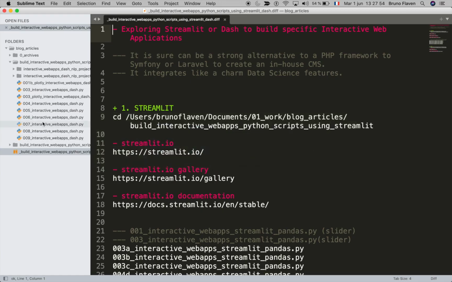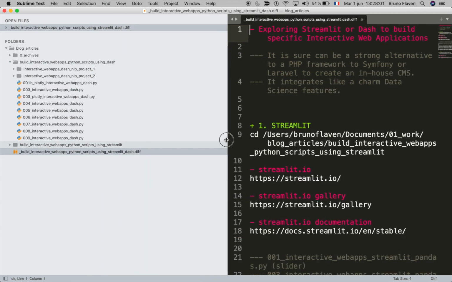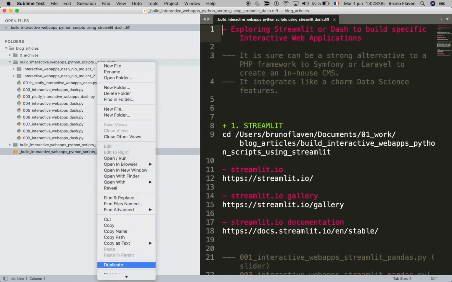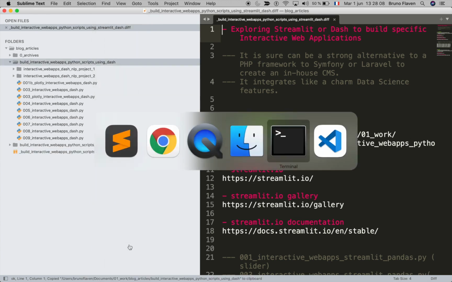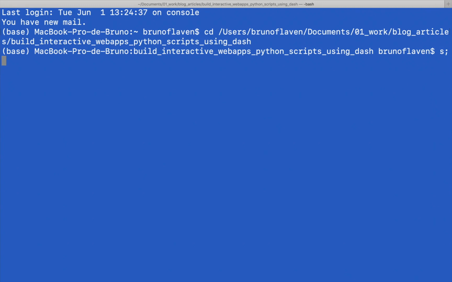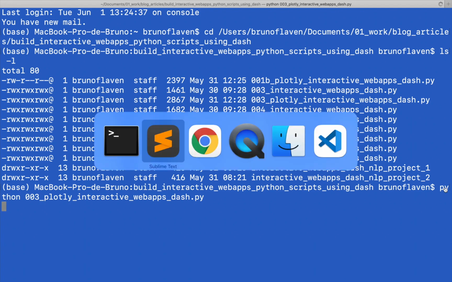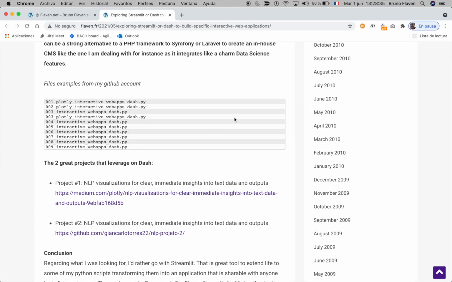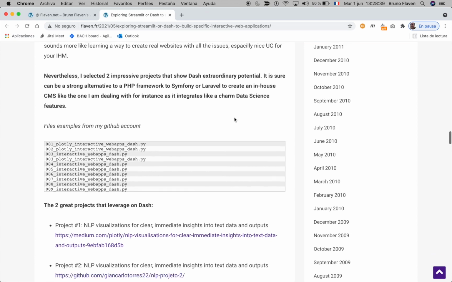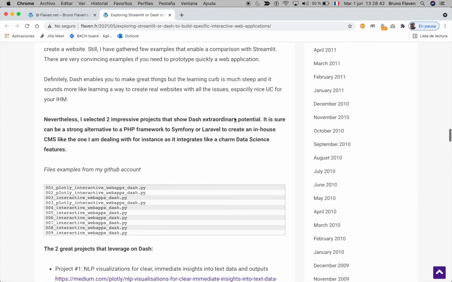For the moment, I'm going to get into the directory, and then I'm going to launch a small one. So just check if I'm here. Yes, I'm going to launch this one. So it's like your regular Python. It's not like Streamlit. You just type python and then the name of the Python script, the name of the file, sorry. And then it will launch inside the localhost where you can see the application.